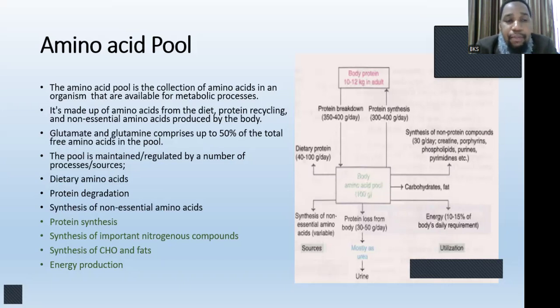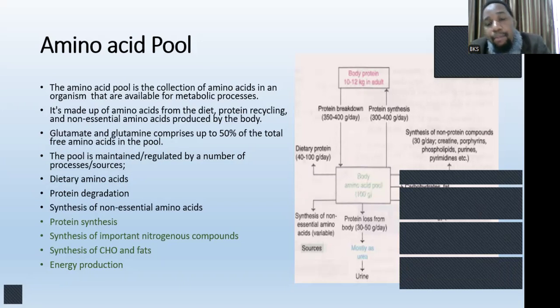So the body uses amino acids to synthesize proteins and some other nitrogen-containing compounds. The body also keeps a certain level of amino acids for so many reasons, such as static readings, emergency production, and the rest. So these amino acids are found flowing in the system, in the cytosol, in many cells and different compartments.